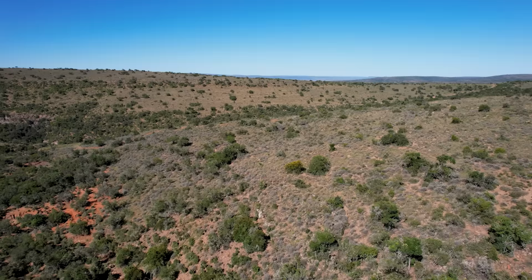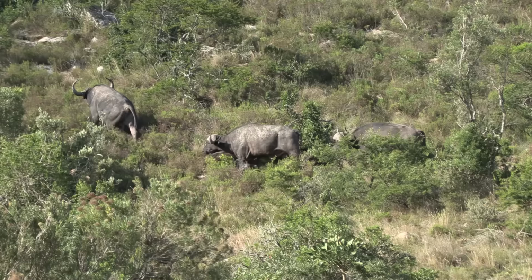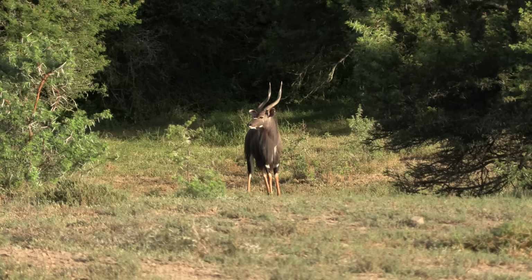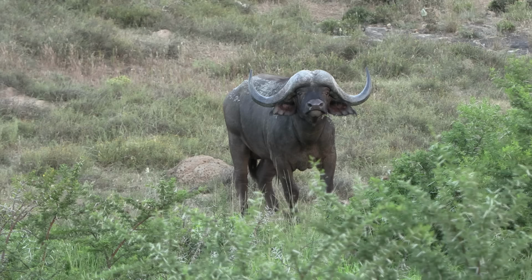Well, Phil, Jess, it's so wonderful to have you guys back. The safari was planned immediately after your previous trip, and I know it's been a long time waiting, counting those days down. But to be opening afternoon of your safari, we thought we saw some buffalo bulls coming out of the thicket feeding here, so we stalked them just to have a place to start getting a feeling for what it's like. And yeah, always fun to get up close, and at least you're getting a good idea of what we're looking at. And we've seen multiple good bulls on the first day, yes.